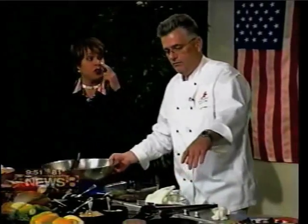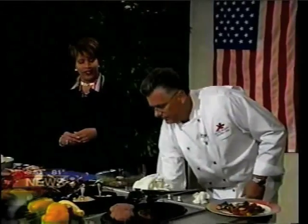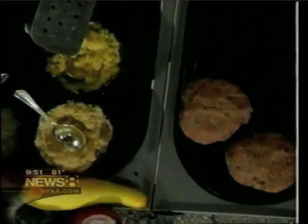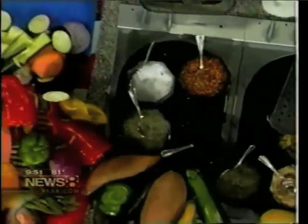Now, how hot should you have your grill? I put it on low, so it's not quite as hot. Along with that, I'm going to do some grilled vegetables — nice, fresh grilled vegetables. You brought your whole garden! Well, we got a nice burger over here and we do some nice, light vegetables.